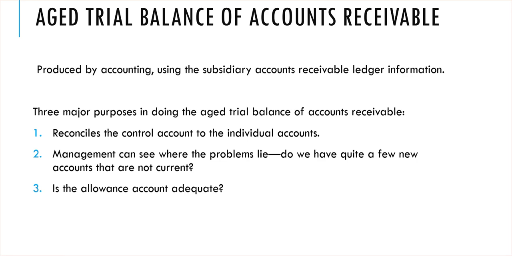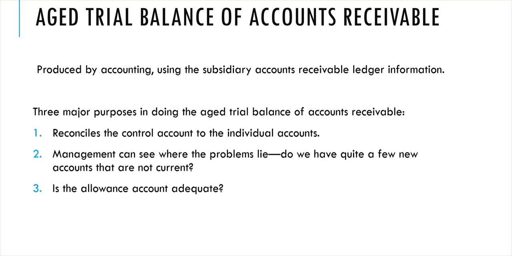Another thing which we do is an aged balance of accounts receivable. And the major purpose in this is to help us make sure at the end of an accounting period that everything is reconciled. Our control account agrees to the subsidiaries. When we do our work, we post a subsidiary first, and we do the control account journal entries at postings at the end. And so we need to make sure that those are in order before we do the financials.